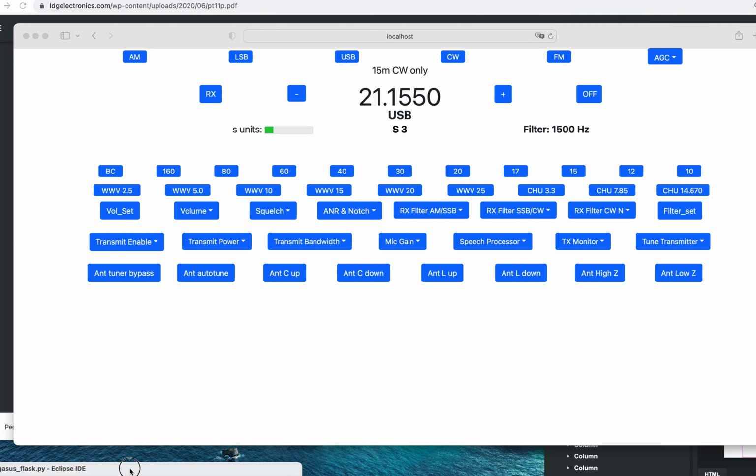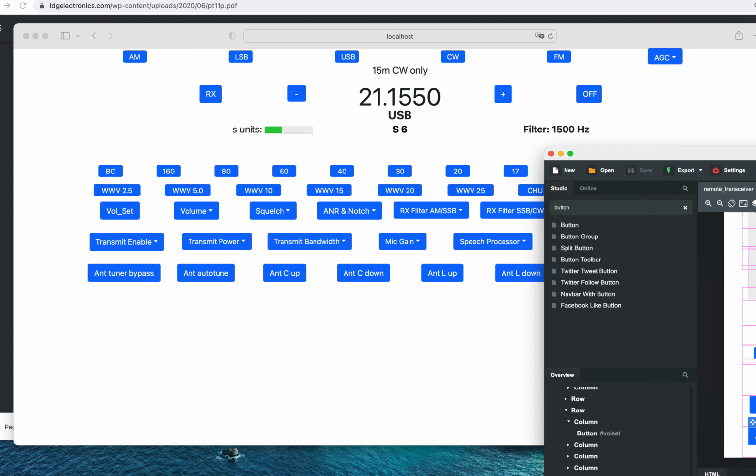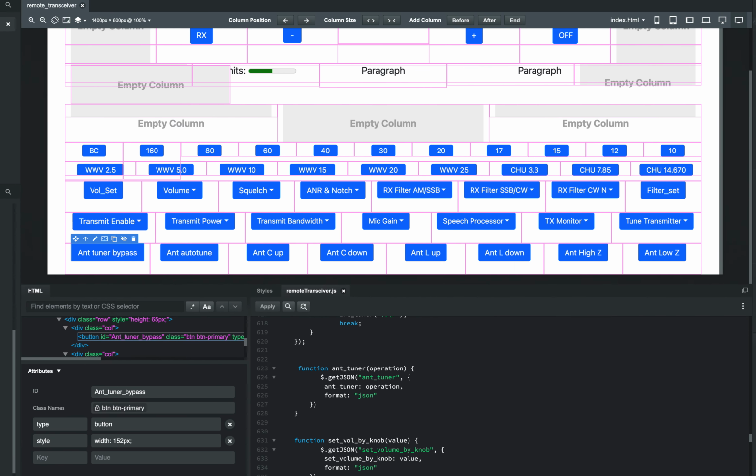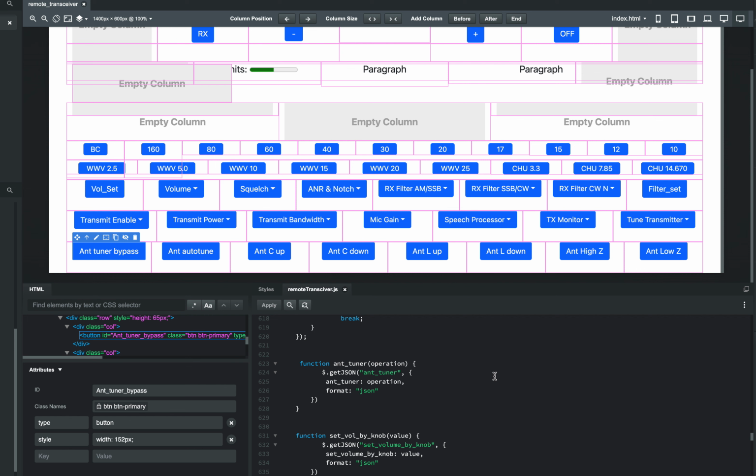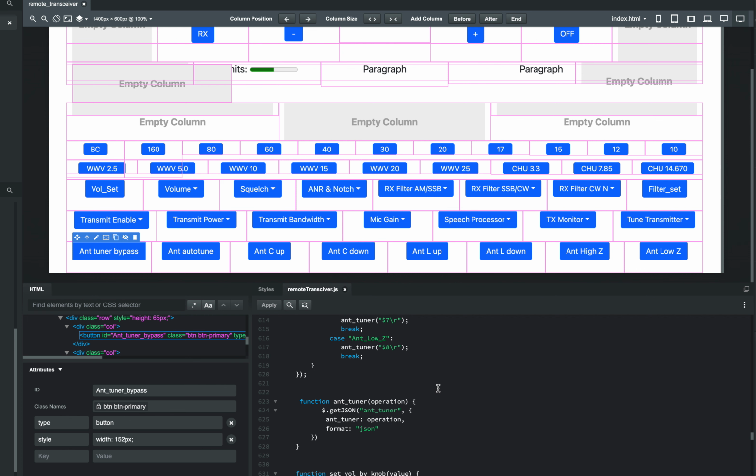Anyway, so to make this go, I jumped into the front end of this thing, and basically I make the front end with this tool here. And I have a little function now called antenna tuner operation. And when I hit that, I just send the code down.